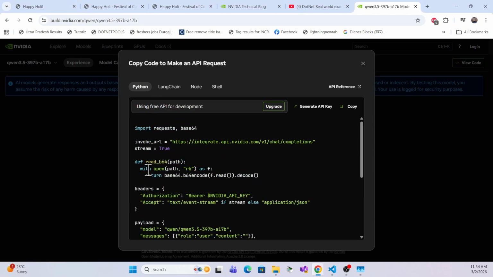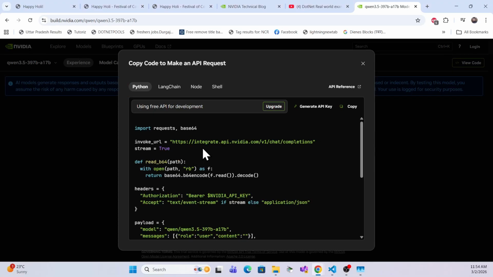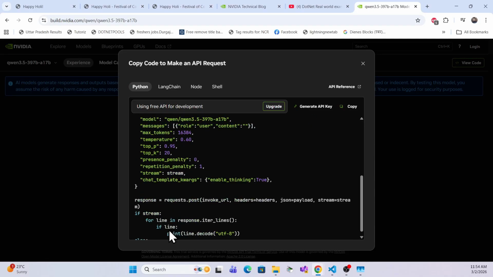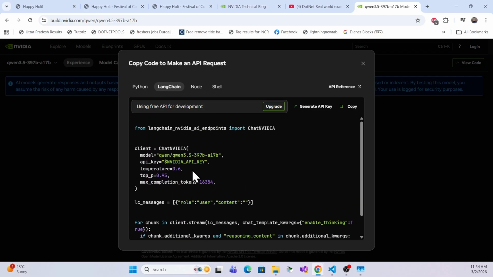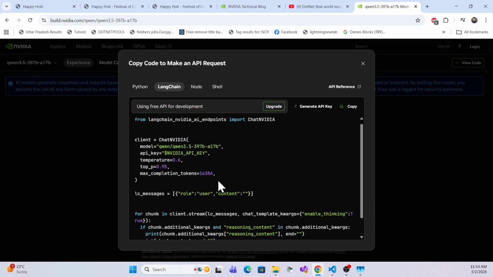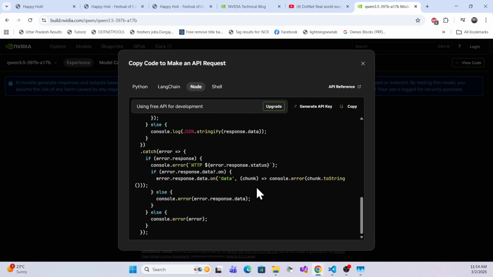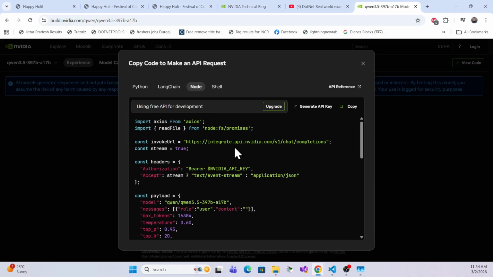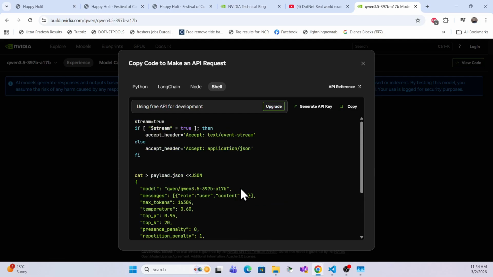Then you can see there are a couple of languages they provide. Like in Python, this is sample code where you can use this endpoint and get your response for whatever you want to build. The same goes for LangChain. This is LangChain code, but it's the same thing: you only use your endpoint and API key. Same for Node.js, where in a Node.js server you can also utilize the endpoints, and there's also a PowerShell script if you want, where you use the API key and your endpoints to get your response.